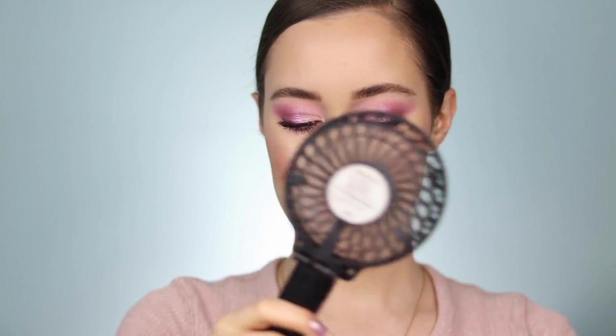I'm just gonna give it a good shake and make sure the spray works. And let's go ahead and spritz the whole face with this. Oh, it's really spitting at me. Oh my. Oh dear. It smells like oranges. Okay, I'm using my fan. I'm going to be patient and just let that dry a little bit before I go in with my sponge. Okay, I'm going to take my sponge now and just kind of press everything into the skin.